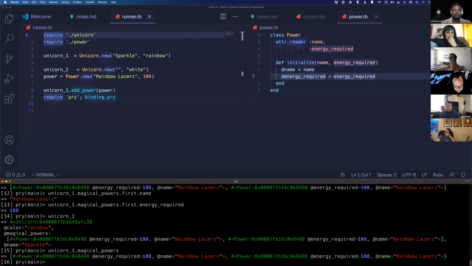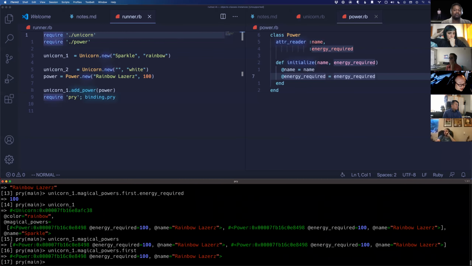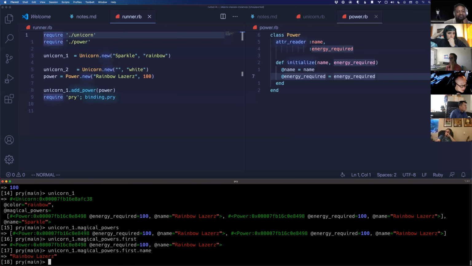Because this is an array, I can do unicorn1.magical_powers.first. The first method, when called on an array, gives us the first item in the array. So when we do this, that is the power object, and only the power object. And because I have a power object, I can then call name on that to get me the string rainbow lasers.